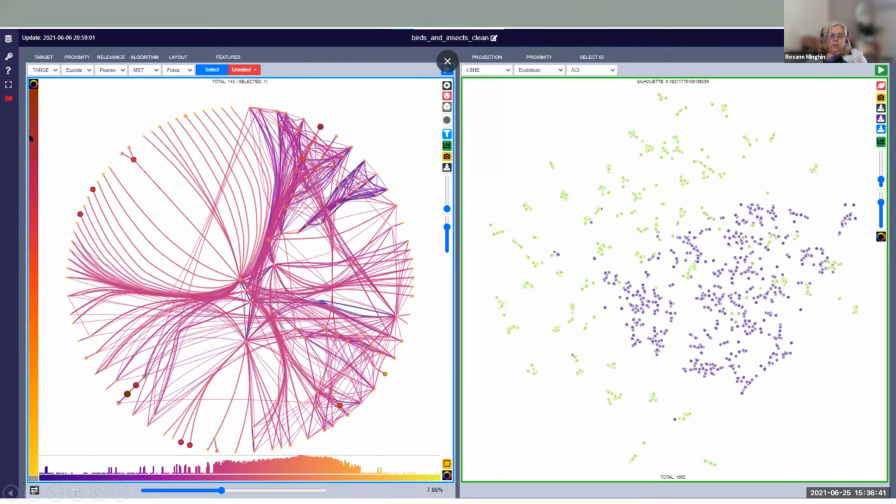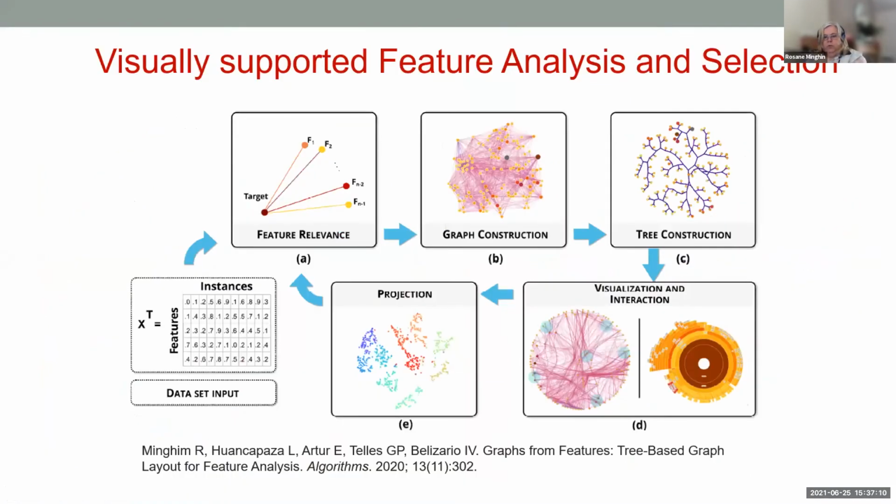But we can use automatic feature selectors, and then the user can go there and select by themselves. I want ACI, I want biodiversity index, I want whatever to add or to remove from your set of features. So for instance, from 143 features here, we have 11, and there is already a very nice separation starting from these two groups of elements. And this is the process. I'm also not going to go into detail.